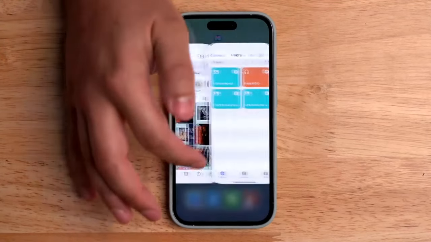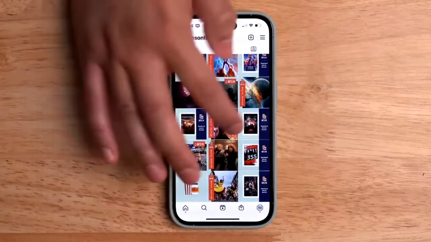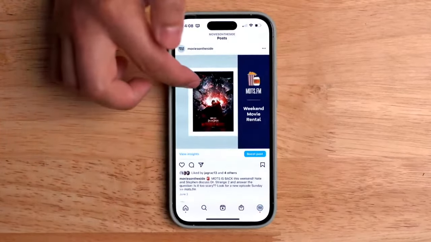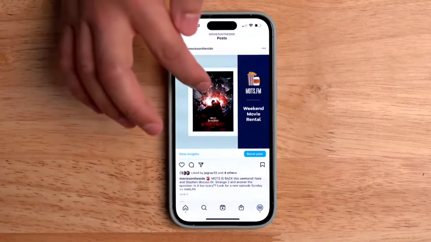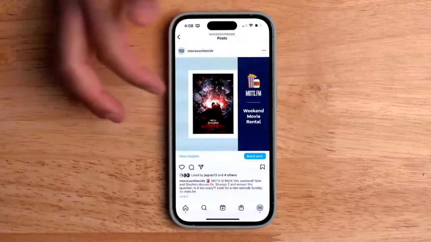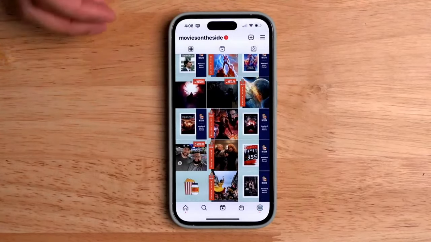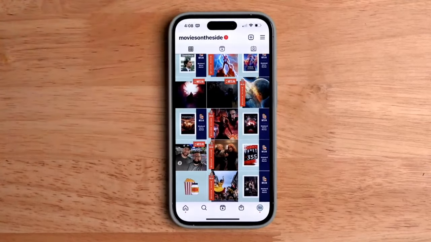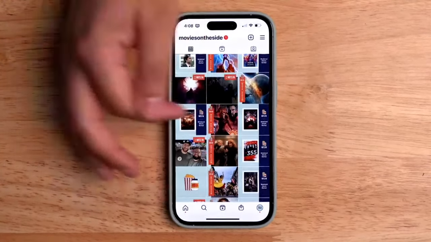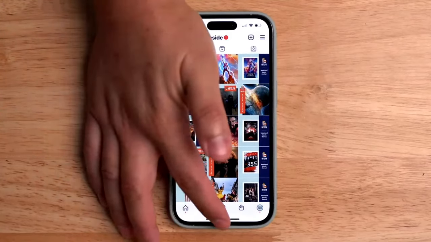If I go over to my Instagram, you can see the Instagram page for that podcast. All these images that have the movie poster and the social media frame were all from that shortcut, and it posted them all. That's awesome. But you wouldn't have wanted to Photoshop every one of those by hand for your hobby podcast? That's the beauty of automation. You can do things that normally would have been very time-consuming.